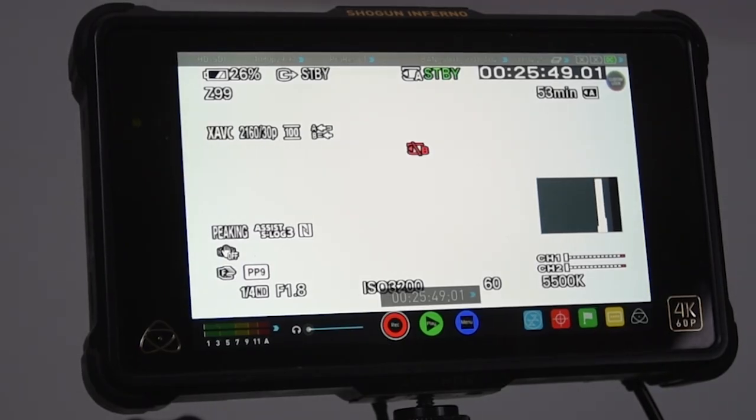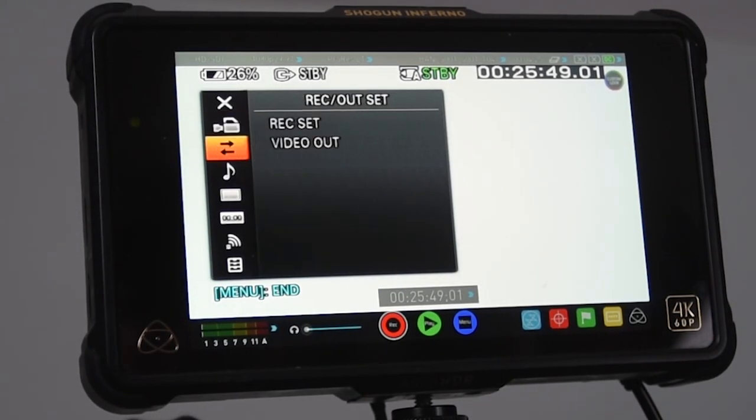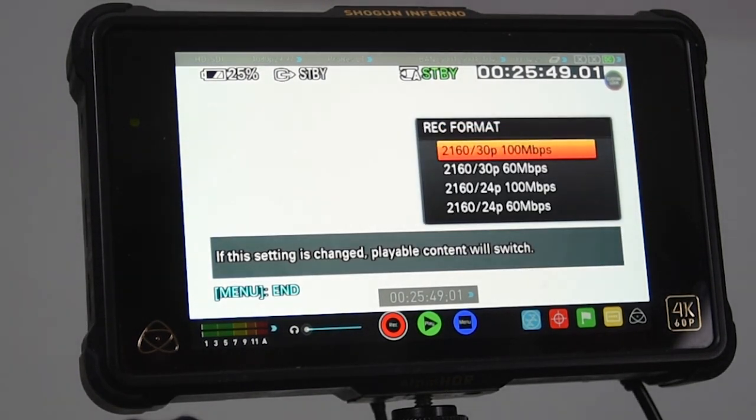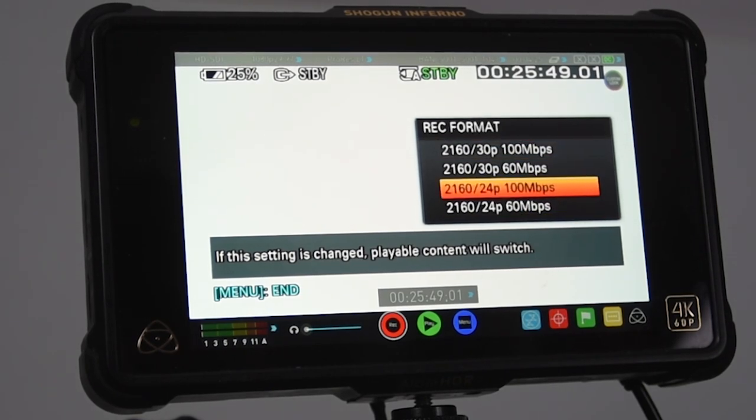I also had the same issue when changing the frame rates. There was no intuitive way that I found for this — my friend again had to walk me through it. It's another confusing menu adjustment that isn't organized where I would think it should be. Basic and important settings adjustments are a pain to change and not where one would first look. This is a significant issue because the pressures of being on set with clients waiting on you to hit record can make complex systems all the more difficult to navigate.